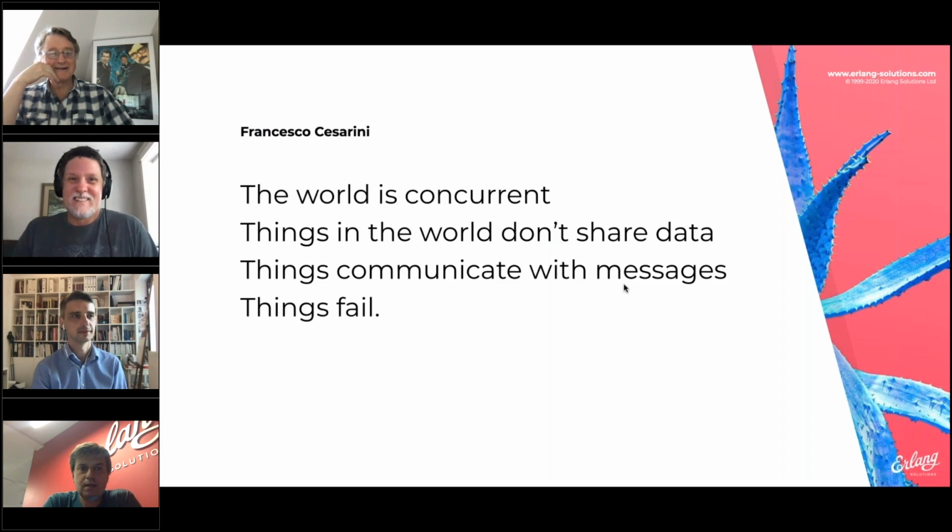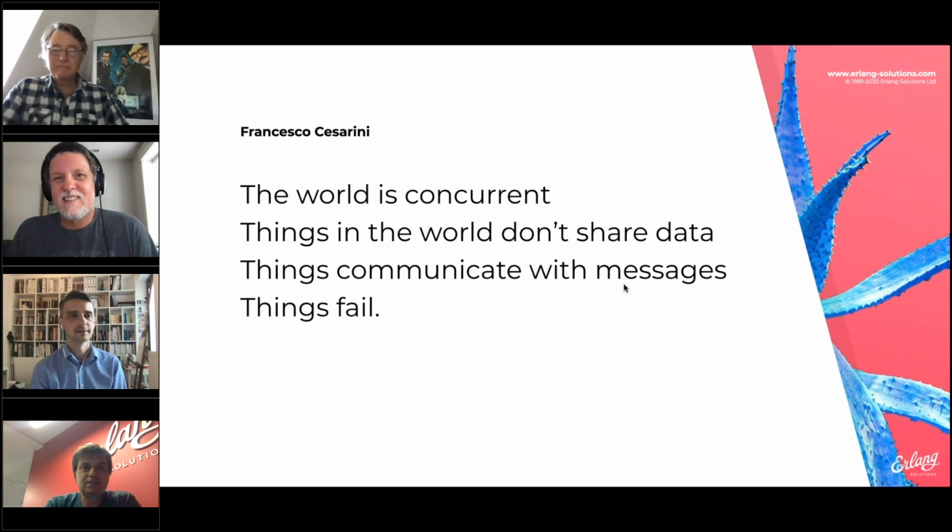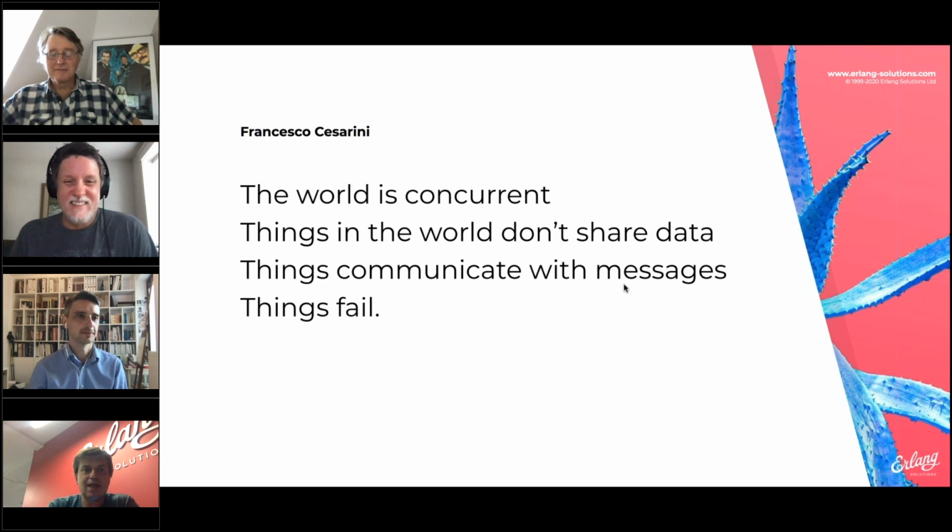Okay. I think your words on concurrency lead me to my quote, which is from Joe Armstrong's tenets or rules. And what they do is they describe the world around us. The world is concurrent. We as human beings are all kind of individual entities, and things in the world don't share data. So the 4 of us don't share a brain. We each have our own individual brain, and we communicate with messages. So I'm right now telling you a message. I'm broadcasting it to everyone listening, and everyone will take in whatever parts of the message they need. They'll parse it, and they'll retain what they think is relevant, and throw out what they think is irrelevant.